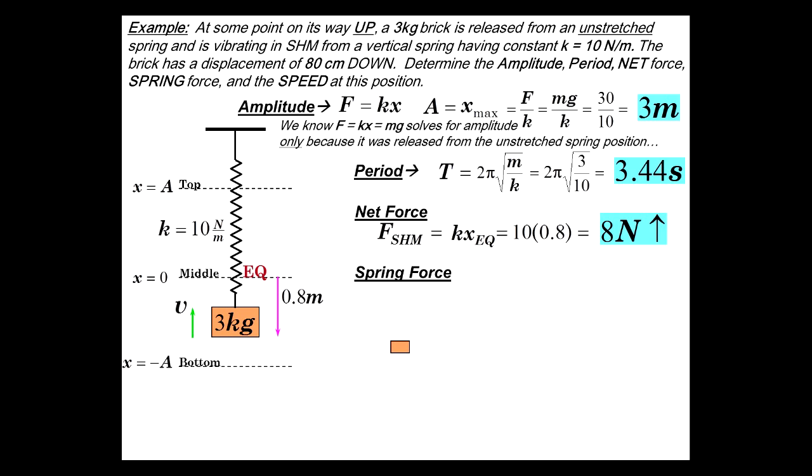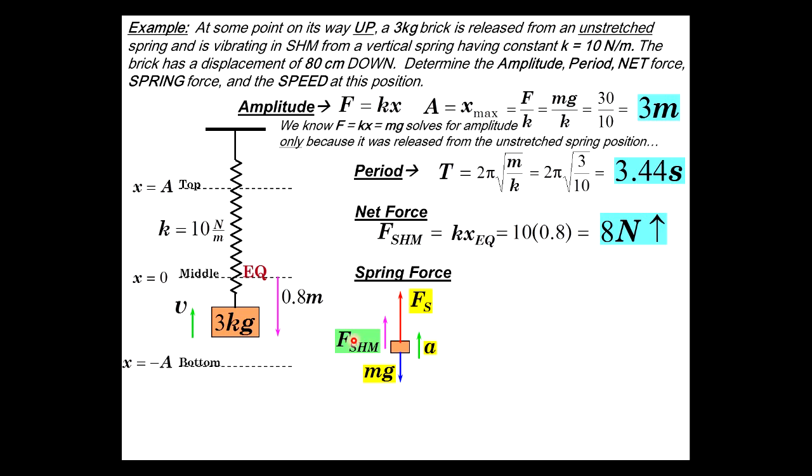Now we could have realized that the spring is already stretched equal to the weight and then that much more. It's actually stretched 3 meters here. So the spring is stretched 3.8 meters. So that's actually all we really need for this now, isn't it? But what I want to do is do a free body force diagram because it lends itself to that. We got mg acting down. We have spring force acting up. And we know the spring force is more. It's accelerating upward. And so we actually have a net force or a simple harmonic force upward.